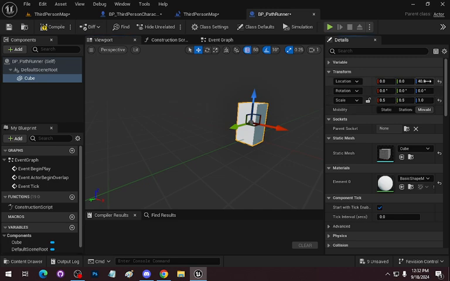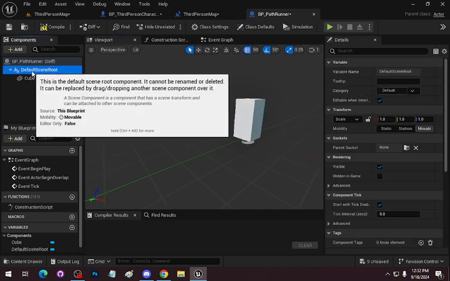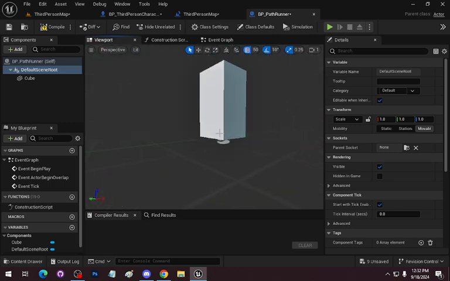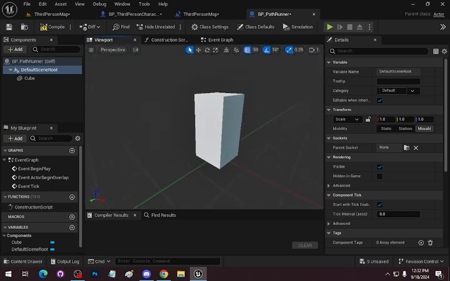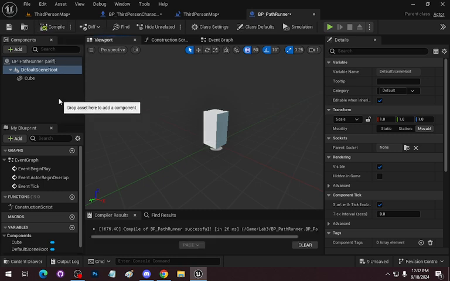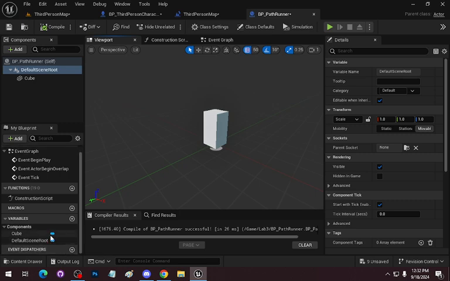Nope, I wanted 50. There we go. So basically, I want the default. So the bottom is the default scene root. So it's standing on top of this default scene root. Compile.